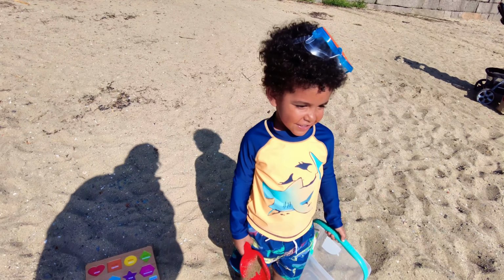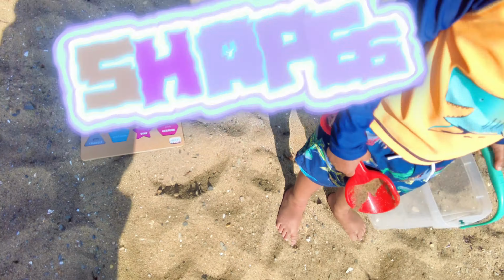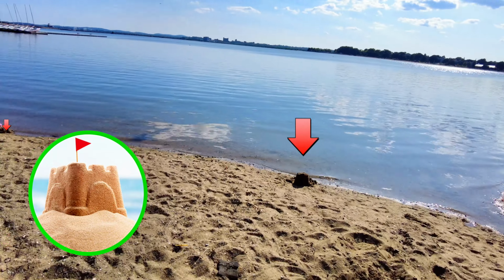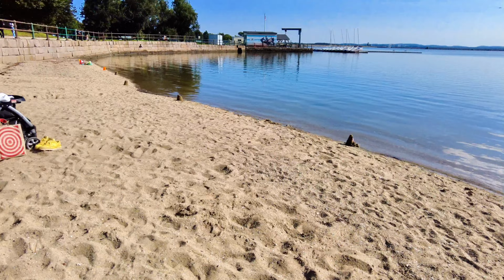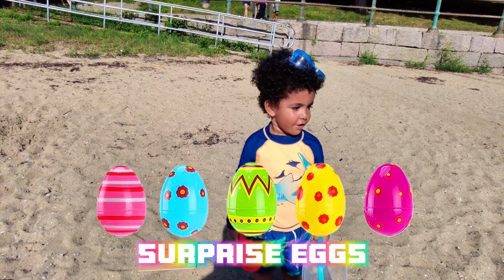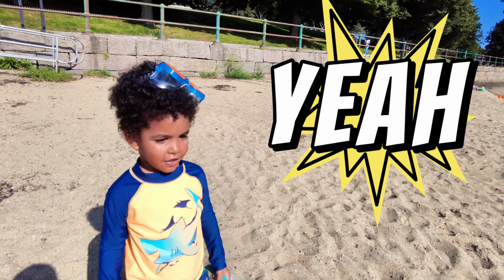And today, we're doing shapes. And we have the shapes hidden all over the beach in little castles. And we're gonna find the shapes that are hidden in surprise eggs. Are you ready to find the surprise eggs all around the beach? Yeah! All right, let's go!